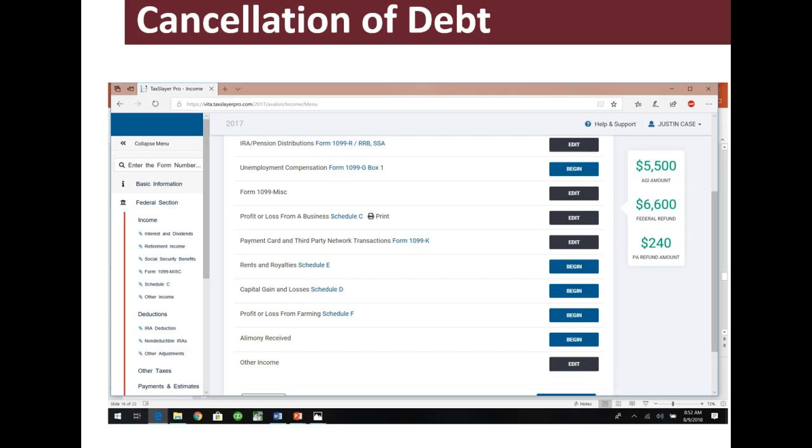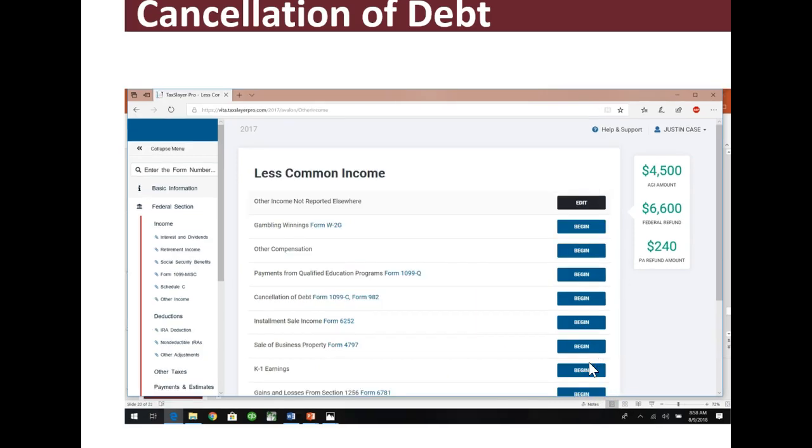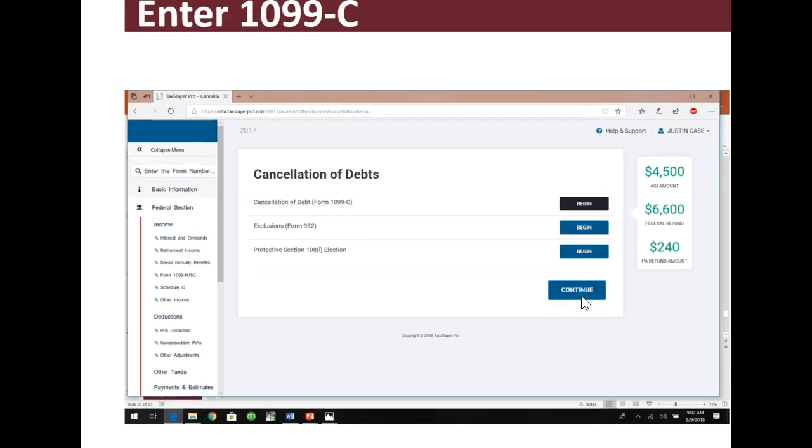Okay, let's look at cancellation of credit card debt. Again, we go to other income. This time we select cancellation of debt.